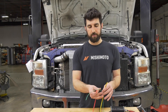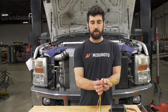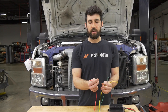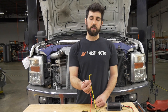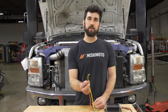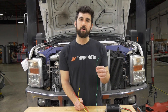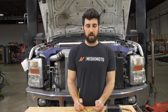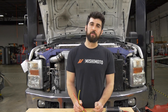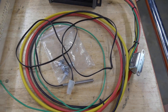On the controller itself there are a couple different wires. Red and black — red is your positive, black is your negative, and these go directly to your battery. Yellow is your output signal that goes to your fan positive wires. The green one is optional, but if you want an AC override, when you're using your air conditioning it'll kick your fans on even before the engine comes up to temperature. You could also hook this to a switch for a manual override.